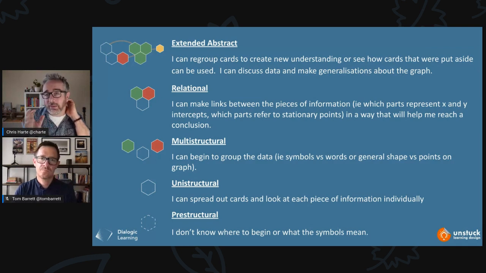The only thing about speeding up the video, which we had to do because otherwise 25 minutes is a long time to watch, is that we lose the audio. Not that I could necessarily interpret the audio myself, but Diane and Kim were able, just by listening in to groups, to hear the dialogue between the students, discussing the data and making generalizations about the graph. They could go around, watch and listen to different groups and see what they were doing, to start to understand whether these students can move into that relational and indeed extended abstract area around graphing reasonably quickly.